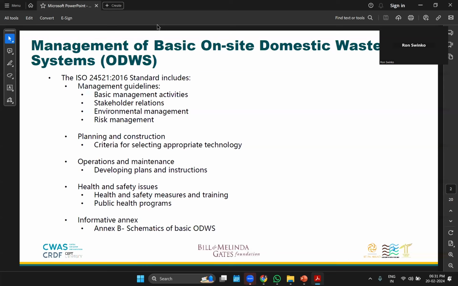Planning should also consider health and safety measures and training, and for example, items such as all users and operators need protective equipment when handling wastewater. The health protection of owners of the premises and workers providing emptying services should also be included. Creating documents and periodically reviewing health and safety precautions for users and operators, and reviewing actual health and safety situations at prescribed intervals is an important aspect of the public health program, as well as the health and safety measures.